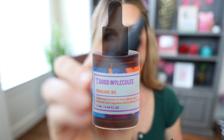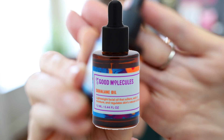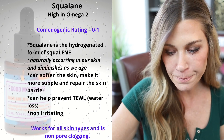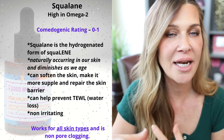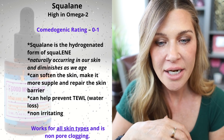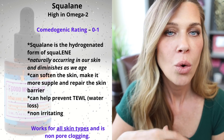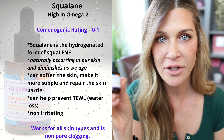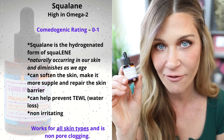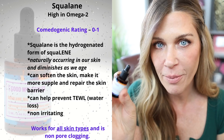The last one we're going to talk about is squalene — this one is from Good Molecules and they're sold out of this right now but I'm sure they'll get it back in stock. The deal with squalene is it's actually good for all skin types. It is fantastic at helping to prevent trans-epidermal water loss and it is helpful for balancing the skin. It is lightweight, naturally occurring in our skin, and one of those that can really help with keeping water in and improving our barrier function. Squalene is definitely one I can recommend for everybody. If you are particularly oily, you can use this at night instead of during the day if you feel like it might add a little bit too much to the feeling on your skin.